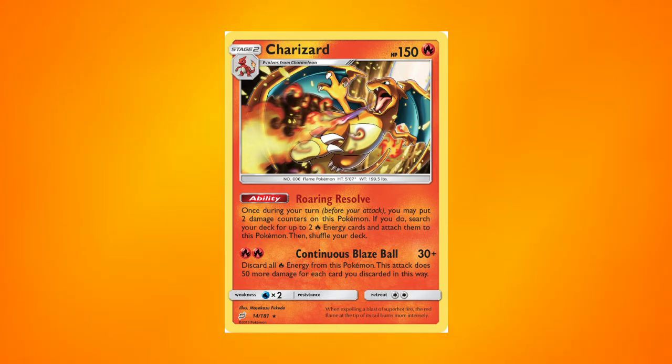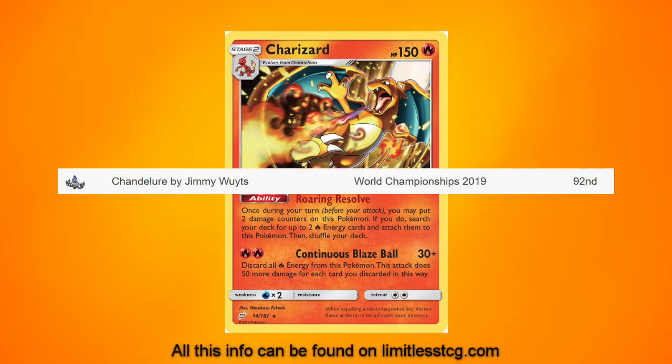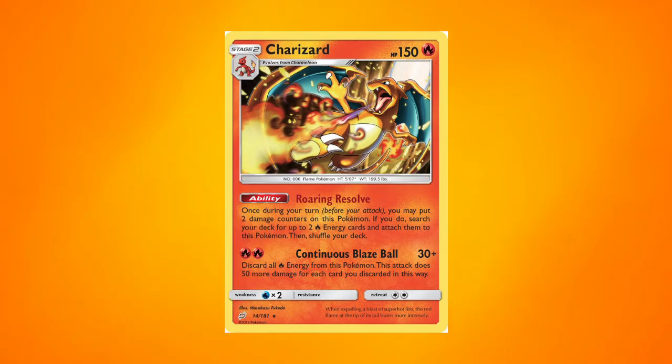While this deck didn't set the world on fire, it still was a fantastic road deck, and even made an appearance at Worlds piloted by Jimmy Watts, getting 92nd with a Chandelure deck of all things. Props to him for making that work. Don't let the lack of placements dissuade you, however. If you sleep on this card, you'll find your Mewtwo and Mew getting Continuous Blaze Balled into oblivion.